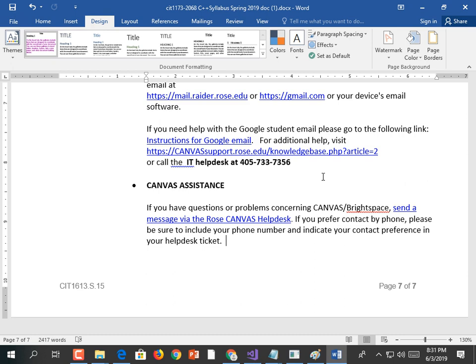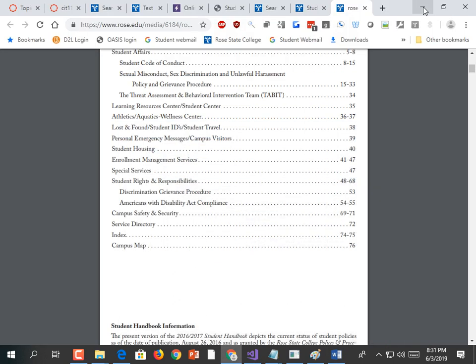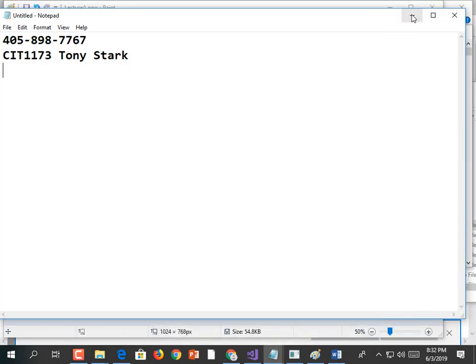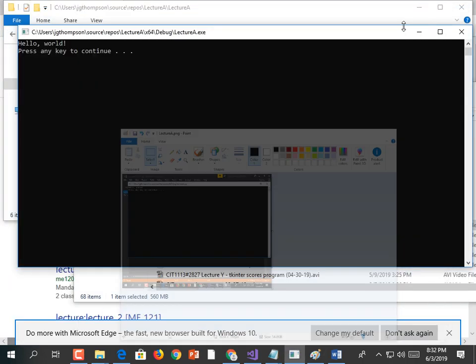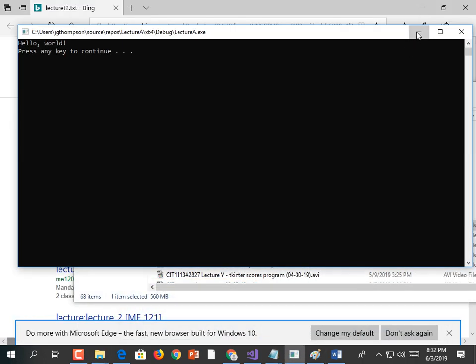So your homework is just to download a C++ development environment. I recommend Visual Studio because that's what we're going to be using in class, except for the Mac users, unless you're going to be running Parallels and installing Windows on your Mac, and I don't know why you'd want to do that unless you absolutely had to.